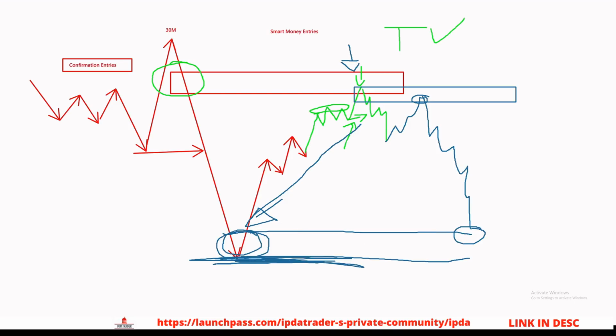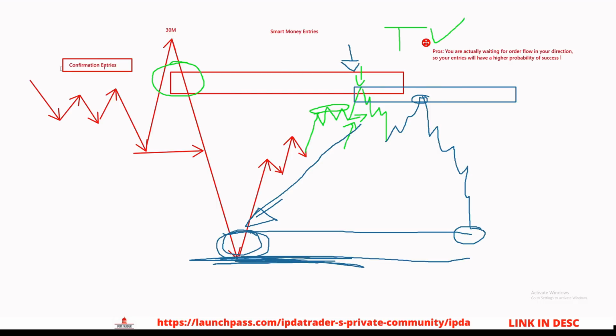So in terms of pros and cons, obviously very straightforward. One of the pros, you are actually waiting for order flow in your direction. So your entries will have a higher probability of success, right?